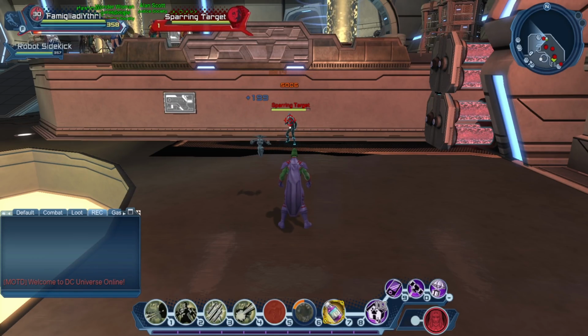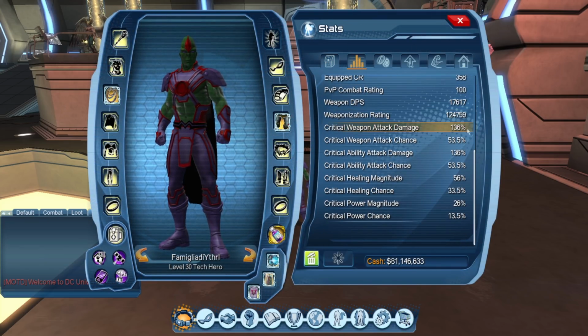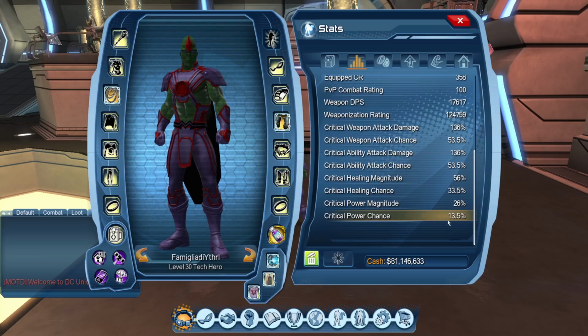Okay, so we got the Frigger card. The Frigger card is going to be the crit impact. So if we go down to our stats, 136, 53.5. Like, 136 already stays the same. It's the critical chance. So 53.5, 53.5, 33.5, and 13.5. You can see those change about 10 seconds.